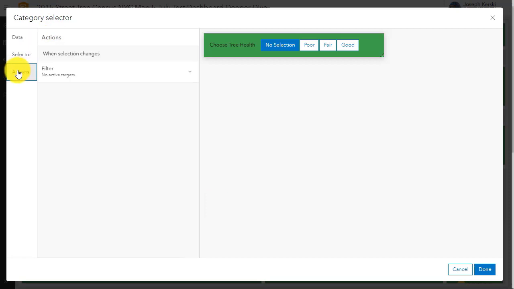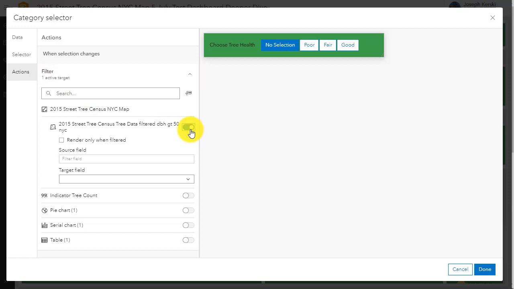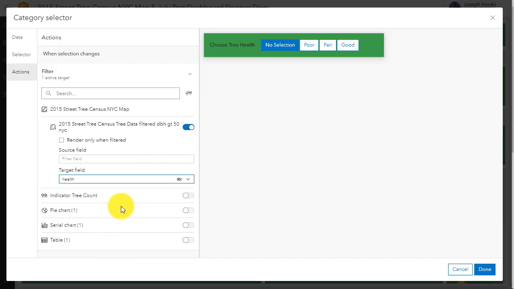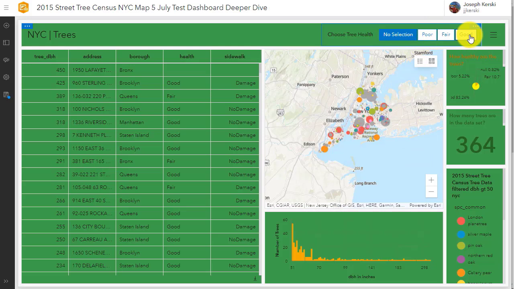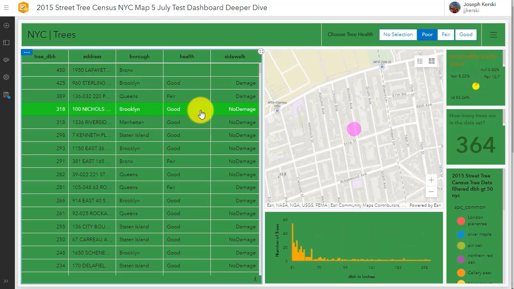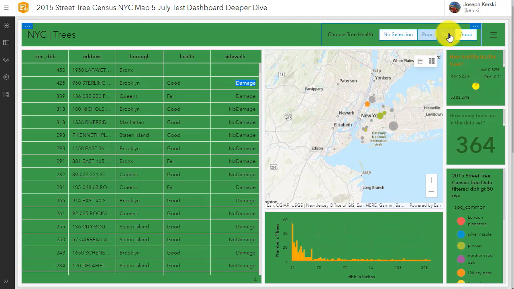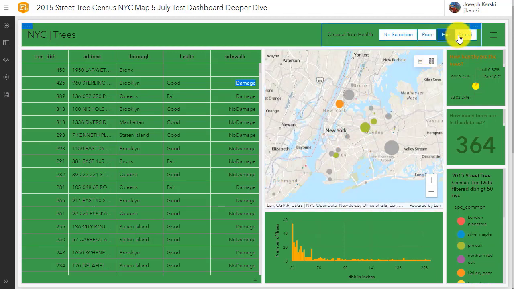Actions, what do we want for actions? Ooh, I want to have tree feature layer and the target field be health. And what do I want to change? We'll dig into this a bit more later. Or let's go ahead and test this out. Now I've got it here. I like that a lot better. That's a lot more intuitive. Remember I changed the selection color in that last segment with you all?